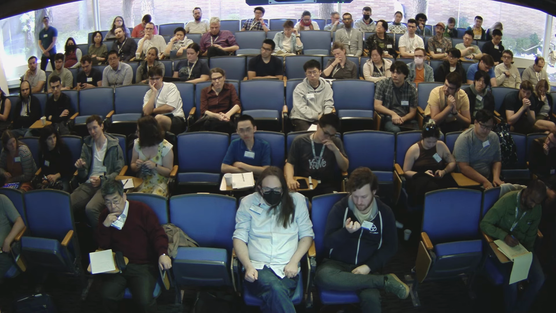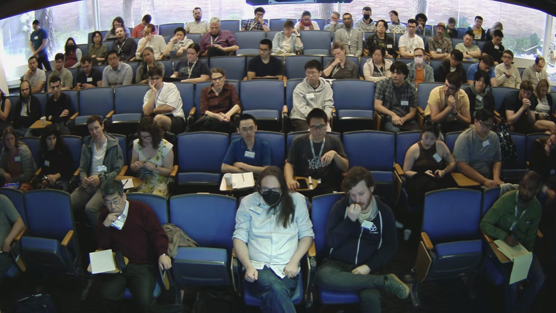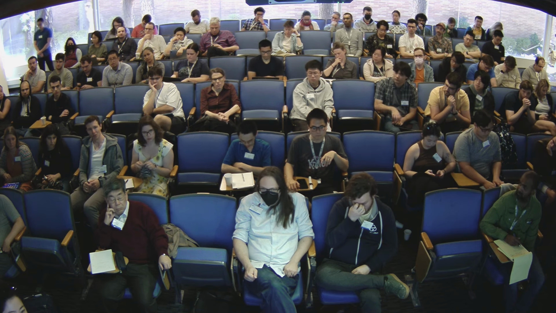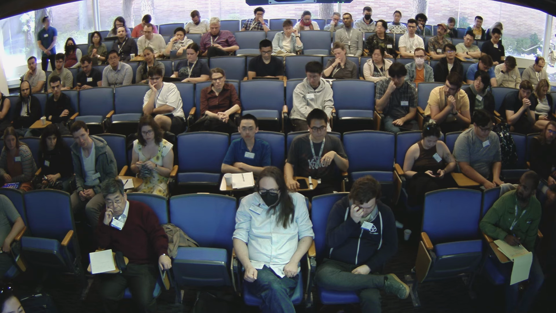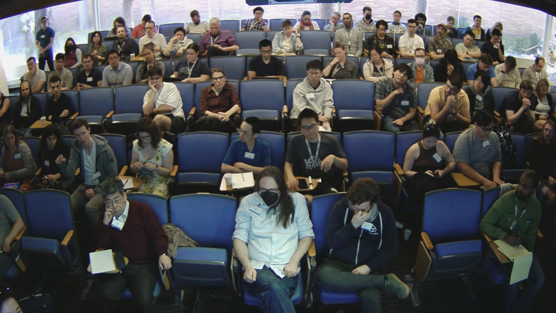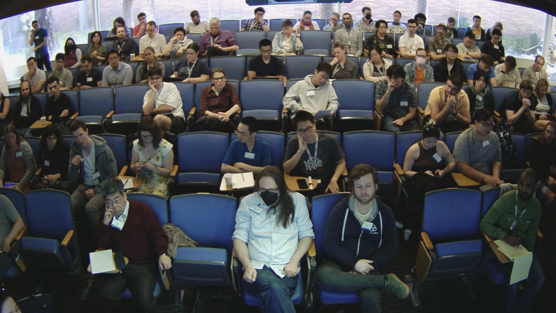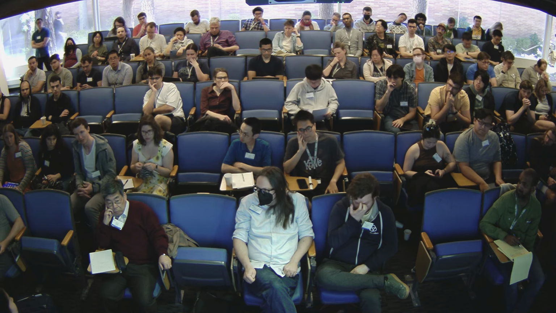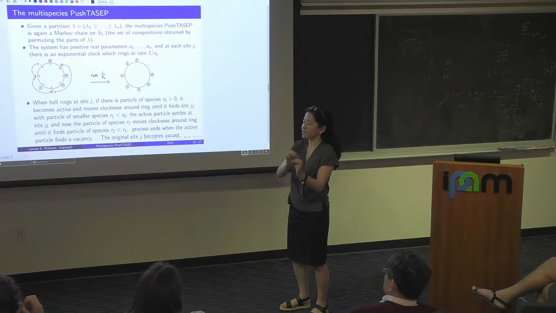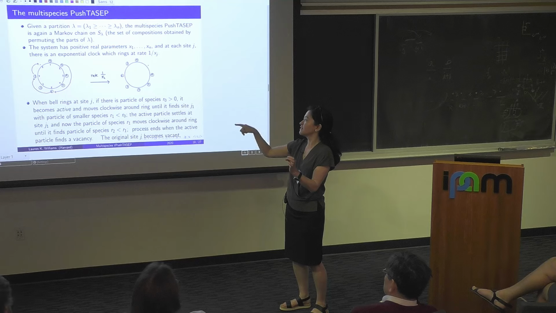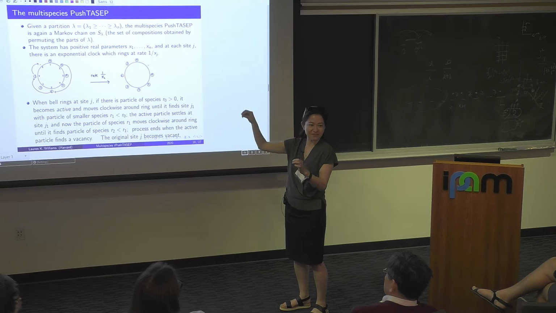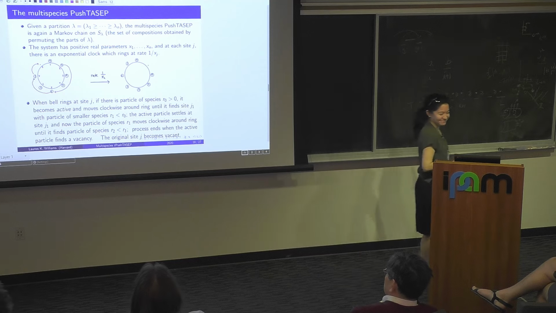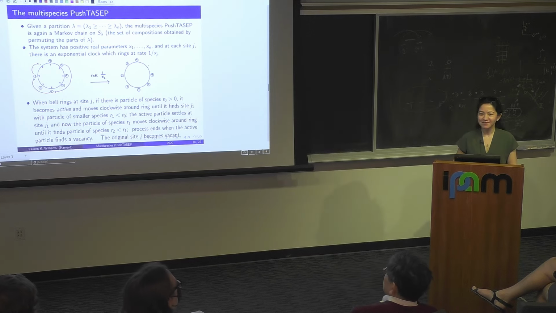But even if there's no vacancy, the 3 would have left, and then there would be a vacancy available for the 1 to fill in. So if there was no vacancy in this picture, then it would still work, right? The 3 would go away and then swap with the 2, and the 2 would swap with the 1, and the 1 would swap with the... So they would all move, but at the end, all the chairs would be taken. Yeah, but here wouldn't we just be treating our smallest particle as the vacancy? That smallest particle would just go back to the location. Okay. Yeah. Other questions or comments?